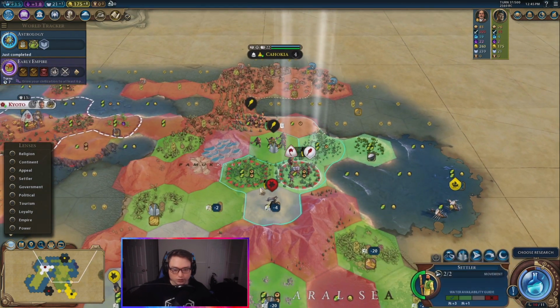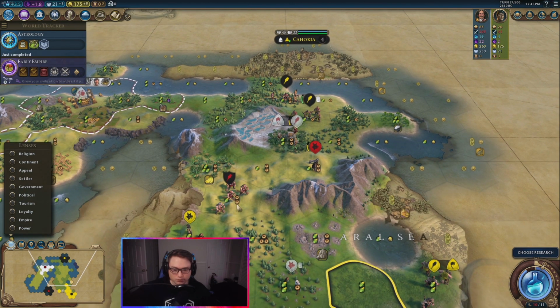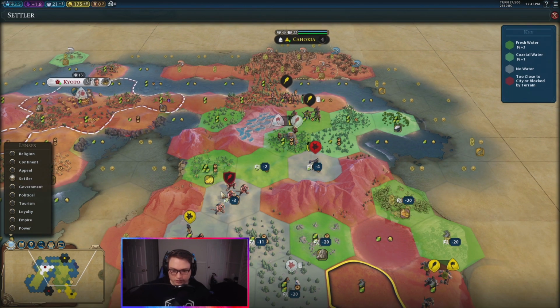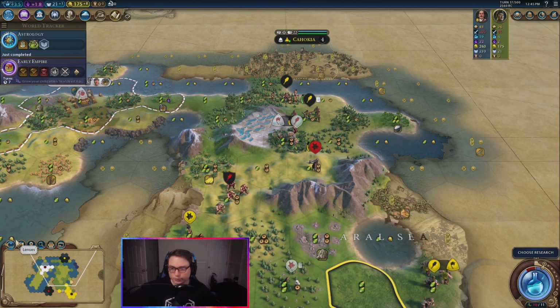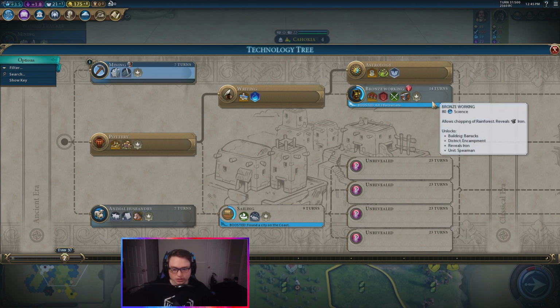Now we want to move our settler down here. And I think we want to get on this tile, but I think we're going to have not too low of loyalty. We can maybe get a monument very quickly in this city, or we can even move Magnus over here to establish some good enough loyalty. Let's go ahead and start working. We need to get mining up as well as bronze working. So those are the next two we're going to start working on.